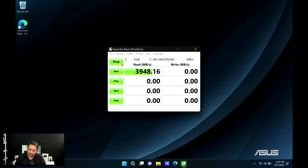So looks like Gen 4 speeds, although a little bit on the low side on the read. And again, what I've seen based on past experience is that the 512 tend to be a little bit less than, say, if you get a terabyte or even above that. Although the one I saw on that Dell XPS 15, the 9530, had, I think, reads over 7,000 and writes close to 6,000 or so. So it was very, very good.